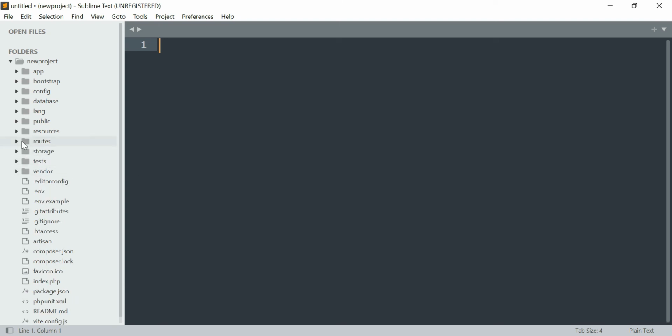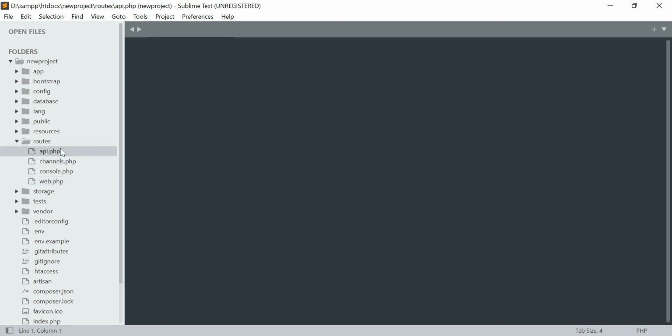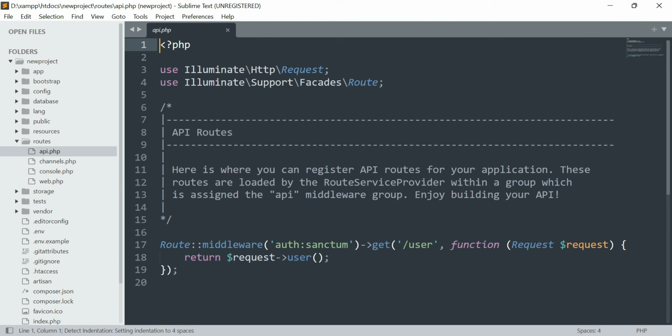Now the routes folder. Routes are URLs in a Laravel application. The routes folder contains four files: api.php, channels.php, console.php and web.php. Now api.php. The api.php file contains routes of APIs through which we provide URLs to third-party apps like a mobile app or desktop app.